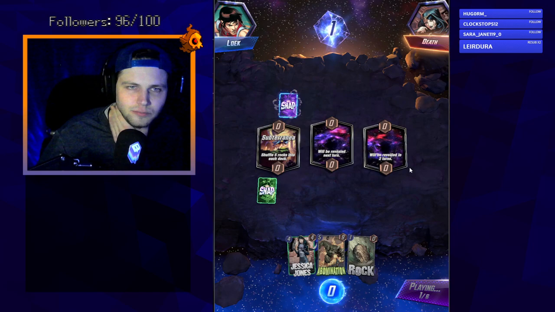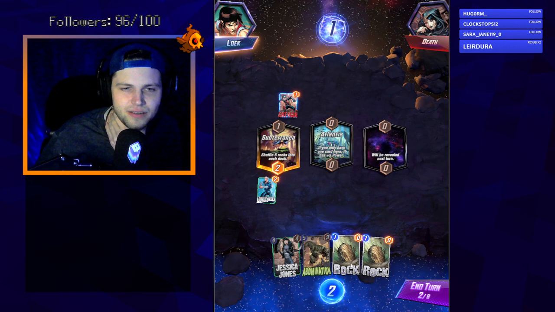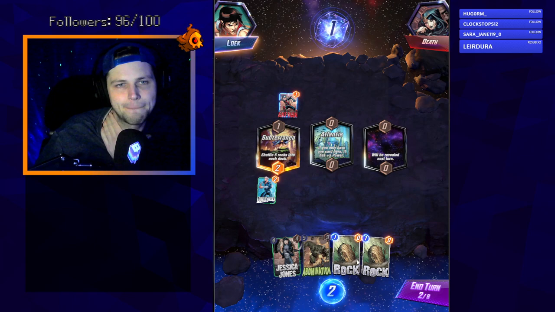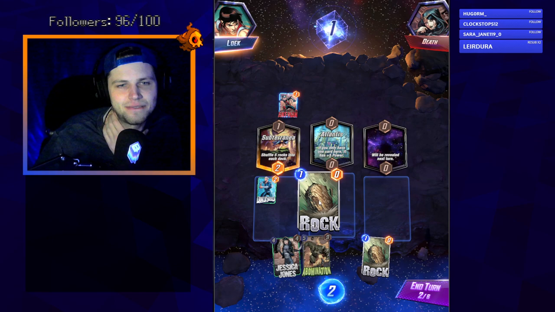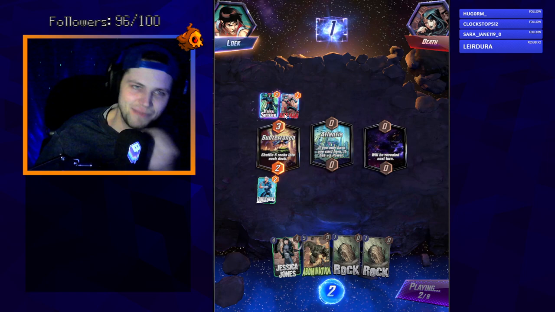Ant-Man. If you only have one card here, it has plus 5 power. Look at all these rocks! I guess I can put a rock there. No, I'm not gonna put a rock there. Mr. Sinister. Sinister clone, what?